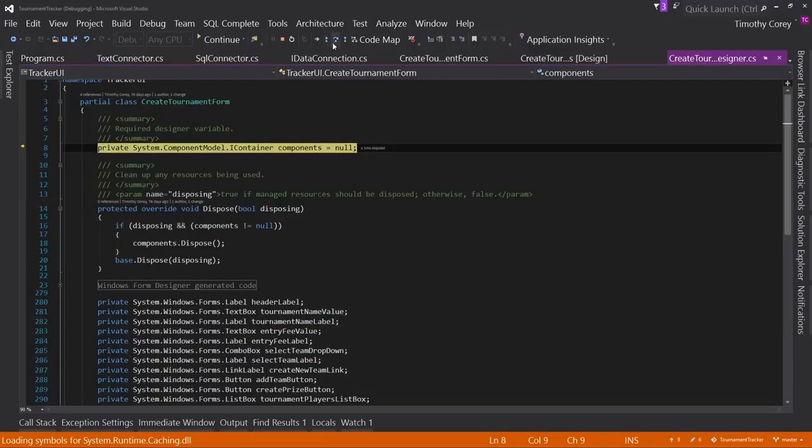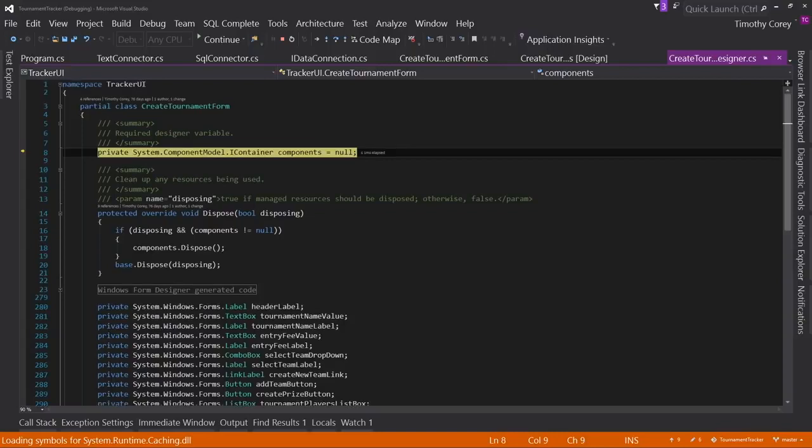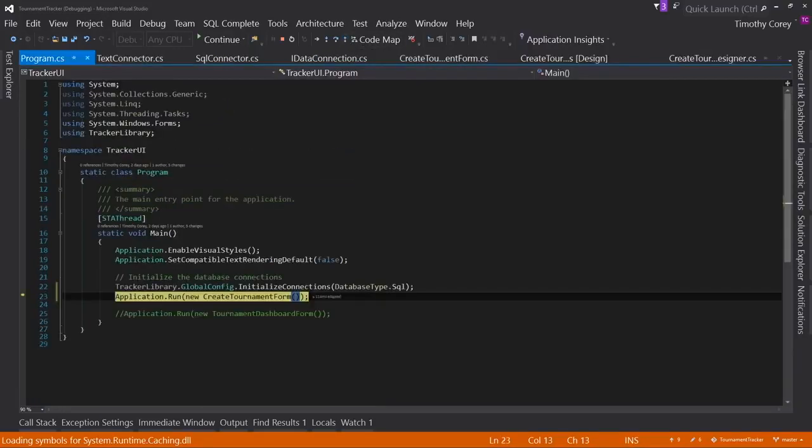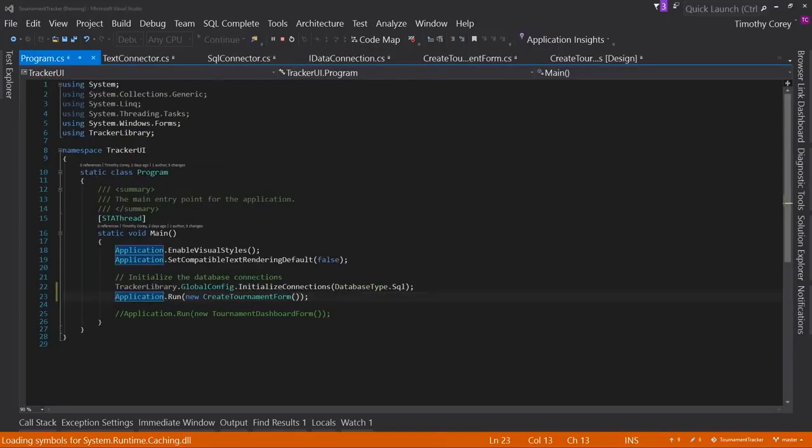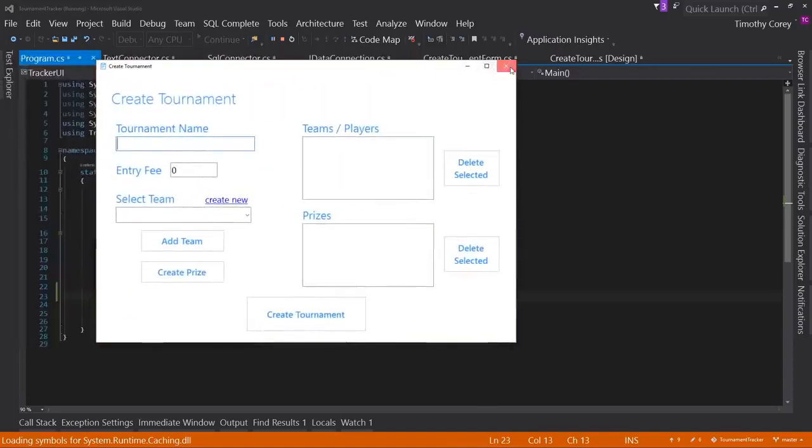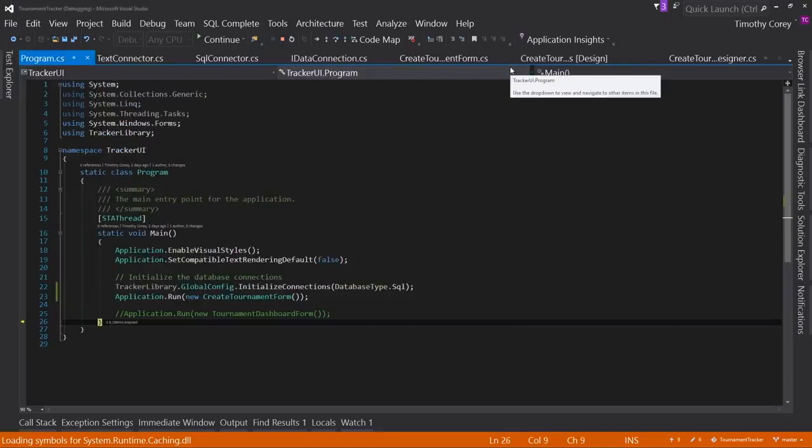And now I've stepped into an area that I didn't really need to. This is the other half of the class. Notice the create tournament form. We have a partial class in 2 different spots. And so this is the other half of that partial class. I'm going to step out up here, which brings me back to this creation. I can keep going. And it's actually taking me too far. I shouldn't have stepped out because it treats the partial class like it's a whole class and doesn't know one from the other. So I'm going to stop it again.